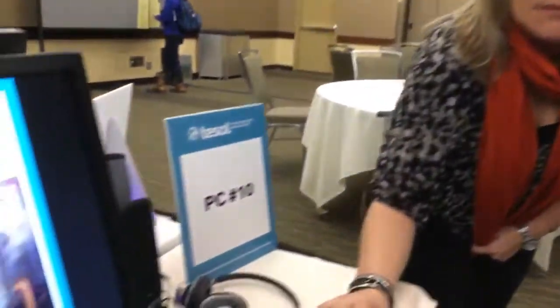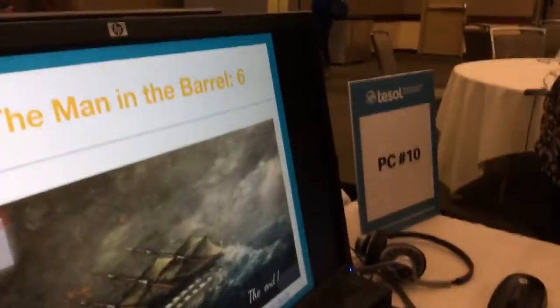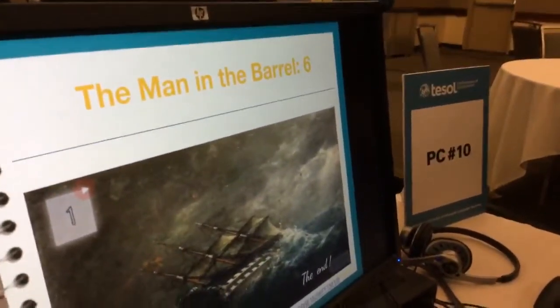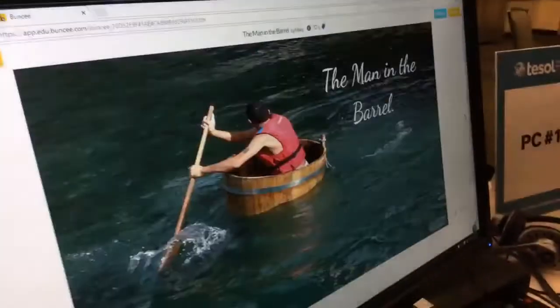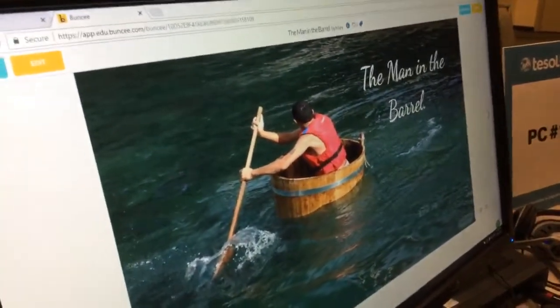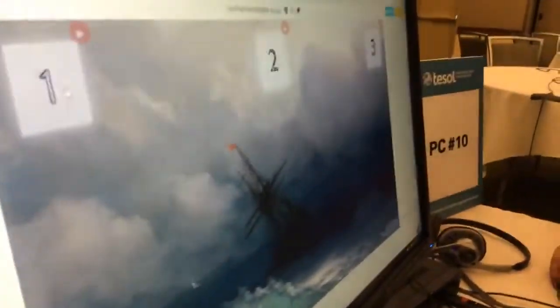I just copied it. This is the whole story. We're going to go to Buncee once again. Am I going too fast? No, it's okay. They finished it in 5 slides. In that sense, it's similar to PowerPoint or Google Slides because they're working on each slide. This is in Buncee directly. These are the slides. We gave them that, and now you're going to listen to the story they have created.